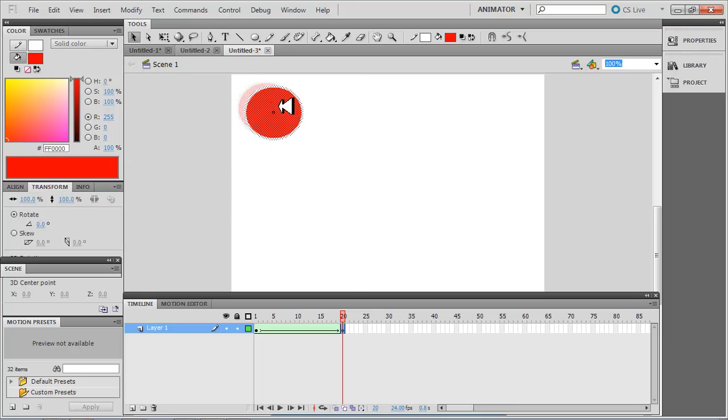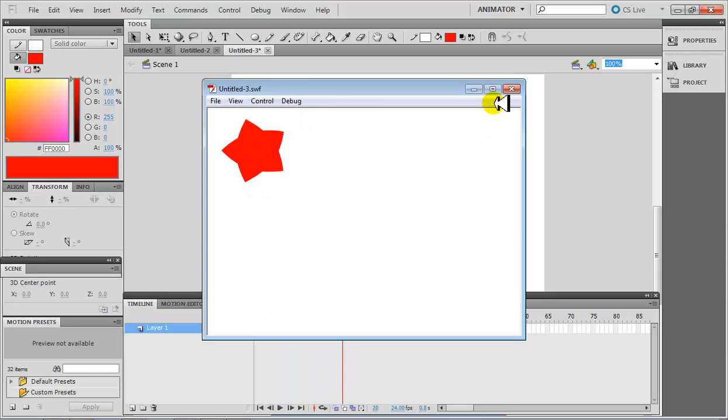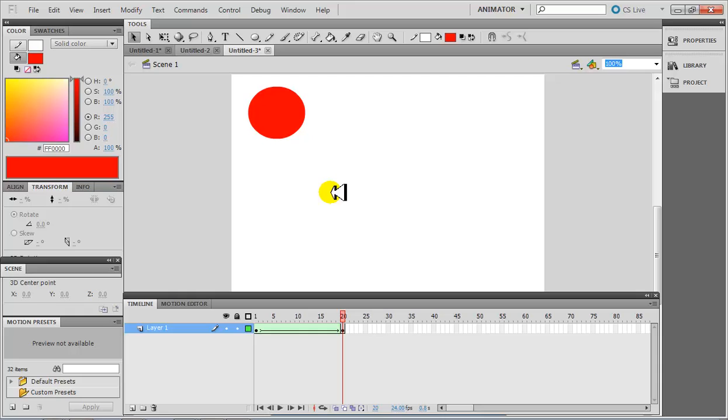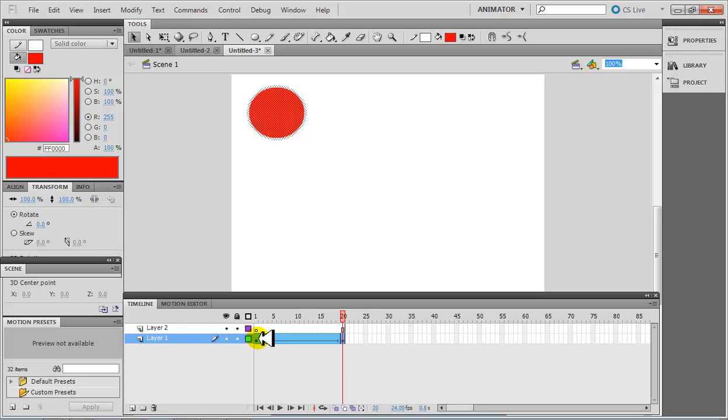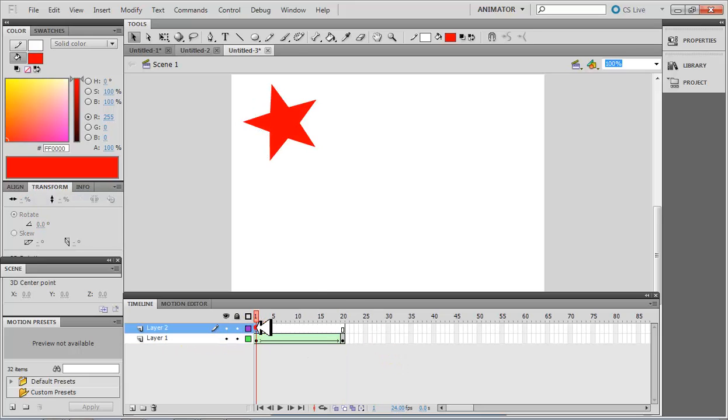So this is the first thing that you can do with shape tweening. This is the first example I wanted to show you guys. Another thing I want to show is changing alphabets. You've seen how to change the shapes. Now I would like to show you how to change alphabets. For example, I'd like to turn hello into world, or maybe A into B, something like that you normally encounter.